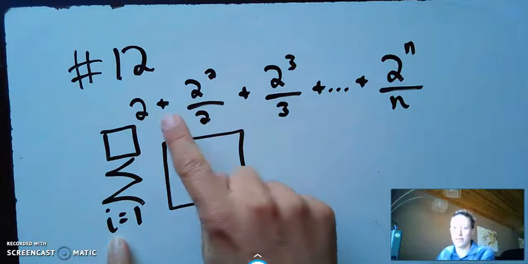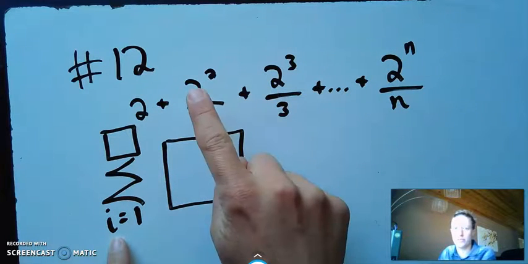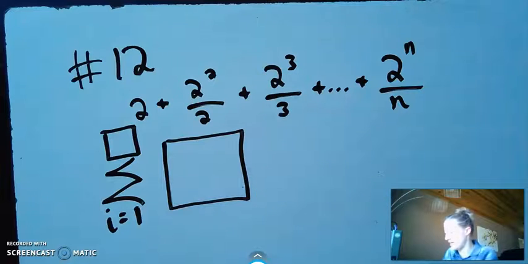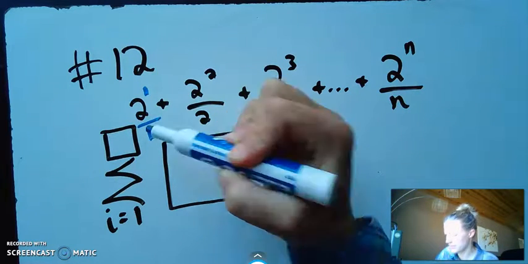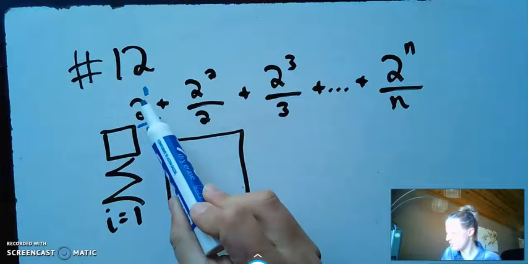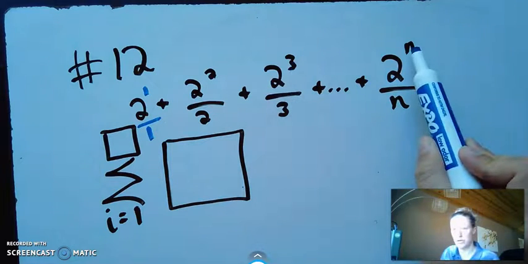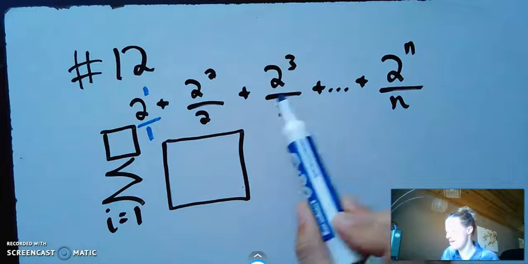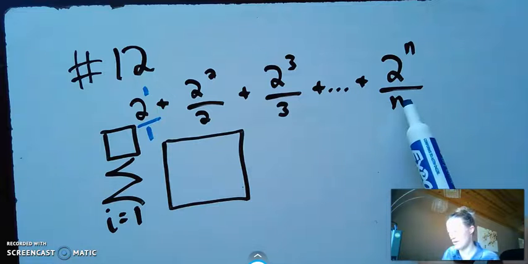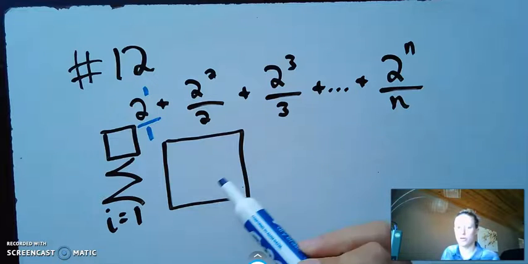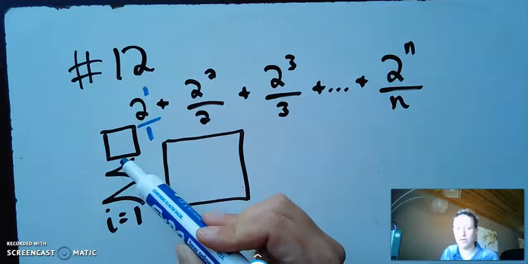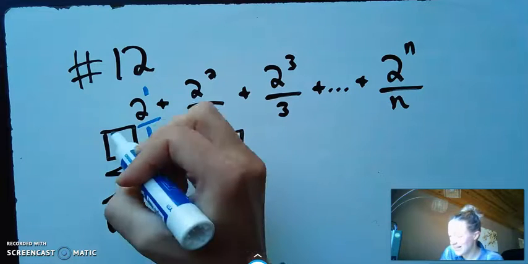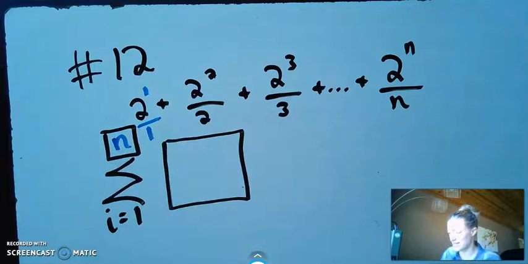And so if we look at this pattern, like 2, 3, that seems to be ticking up by 1. Maybe there was an invisible 1 underneath. So the 1, 2, 3 goes all the way up to some letter N, and then 1, 2, 3 goes all the way up to some letter N. So they want us to start at 1, for I is 1, and they want us to go all the way up to, and in this case it's a letter, it's letter N. So that's kind of different.